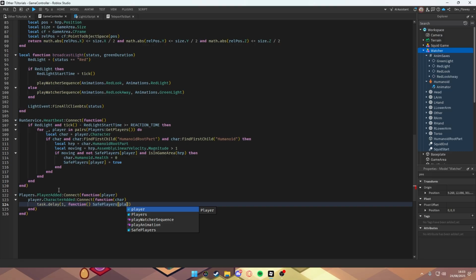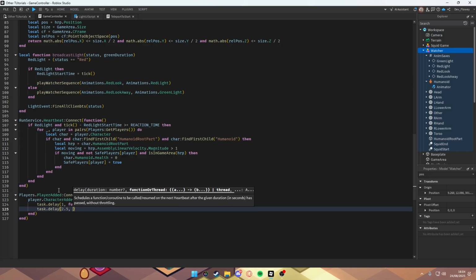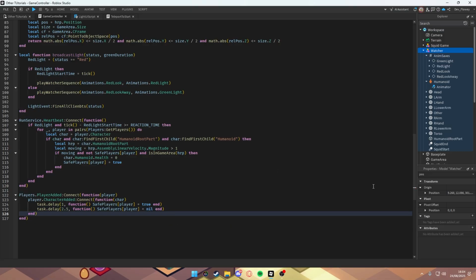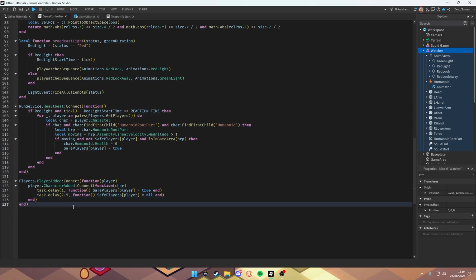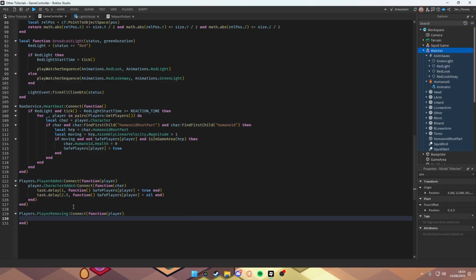Safe players player equals true, and then here task.delay 2.5 seconds, function with nothing inside of it. Safe players player equals nil. Then we're also gonna do the player removing: Players.PlayerRemoving:Connect function player, and then safe players player equals nil. Yeah, we're almost there.